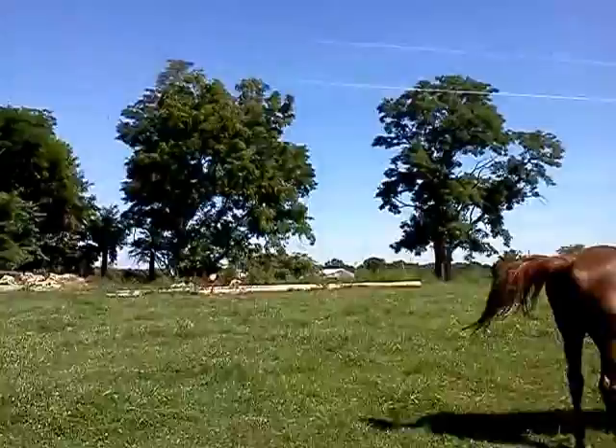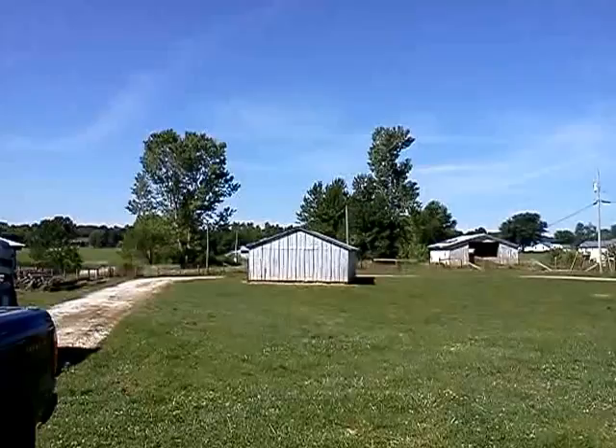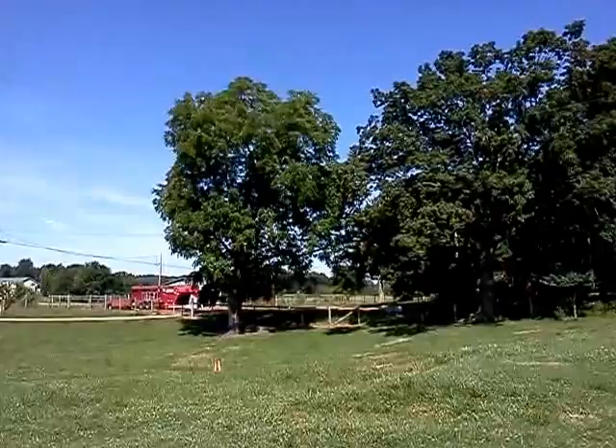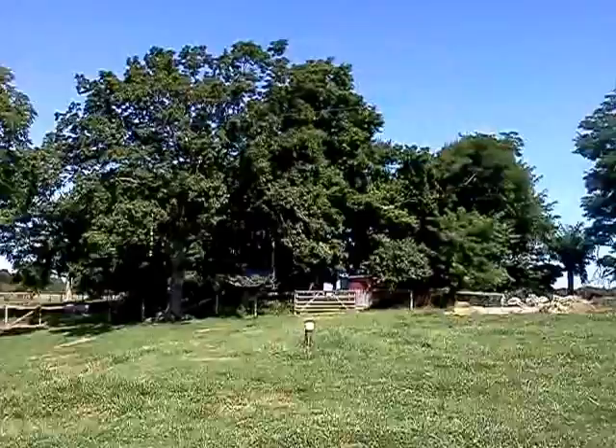And this is the west pasture for the horses. If you go down by the red trailer, that's our entry into the barn area. And in front of that red trailer is our front pasture that we can use. But I'm not going to walk down there — another day. I'll make another video when I turn mine out front.